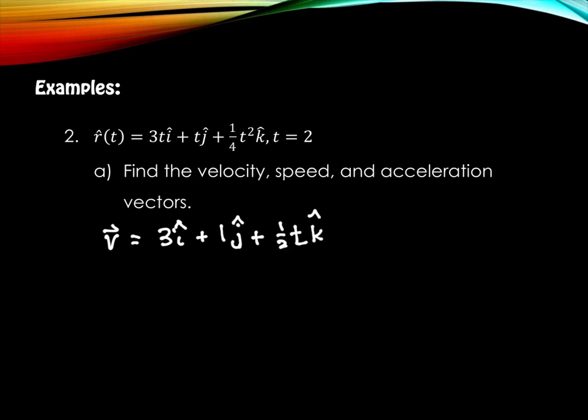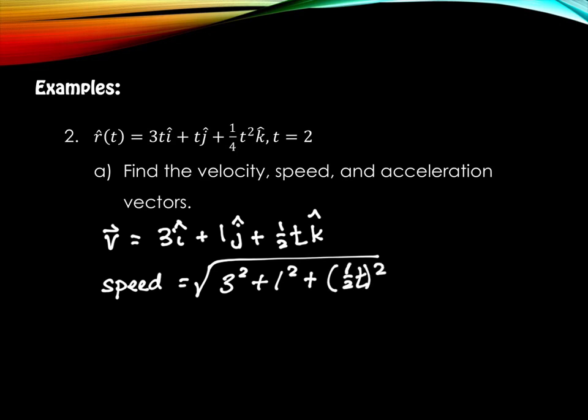Okay, is everybody good with that? Excellent. It says to do speed. We'll go in order this time. Speed. So to do speed will be to take the square root of each of these squared. So I have 3 squared plus 1 squared. Those are very friendly. And then the last piece is 1/2 of t squared. So if I simplify, what do I get? That'd be 10, and then 1/4 t squared, right?